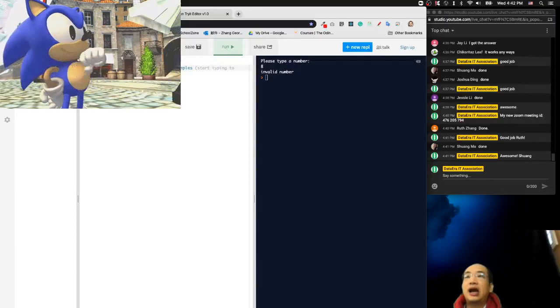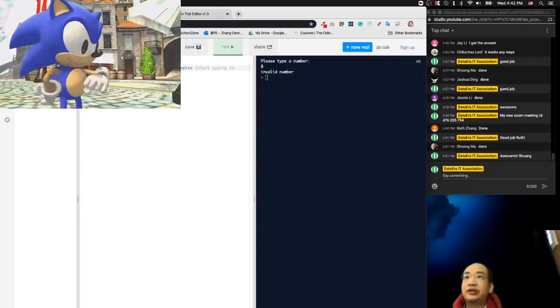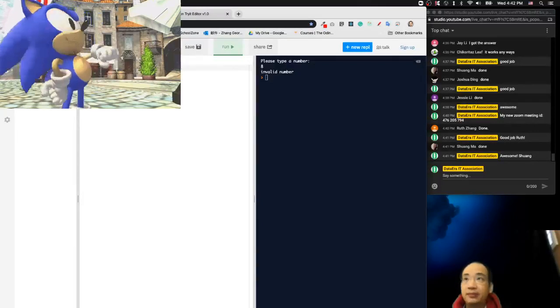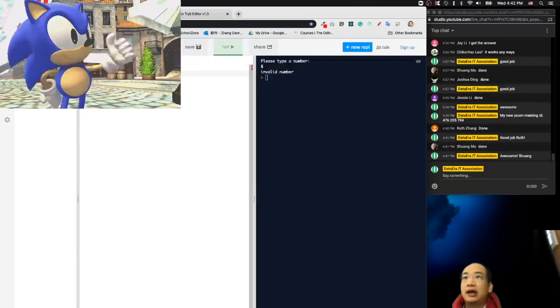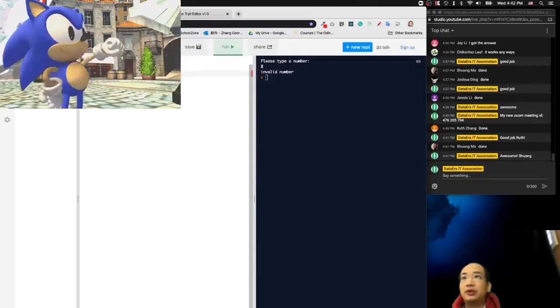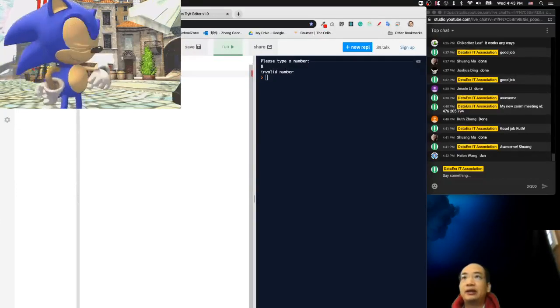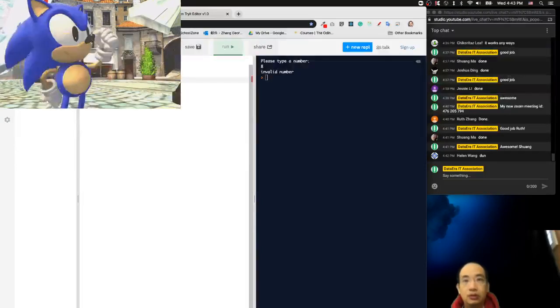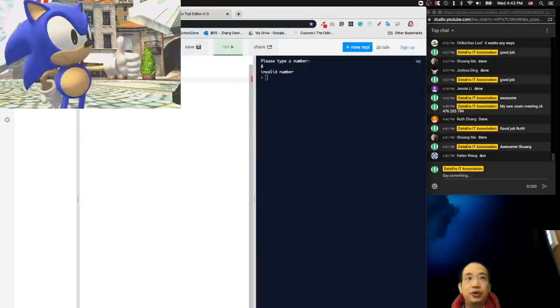For example, I want your users to just type a number. If they type a number 1, then you would print, you would output, the color is red. You just output red, okay? And if 2, you would say it is blue.